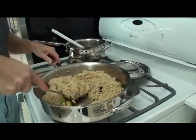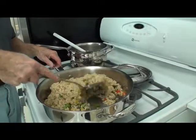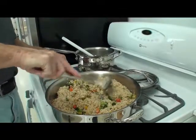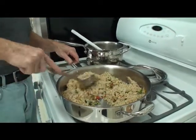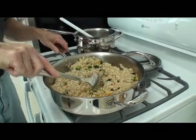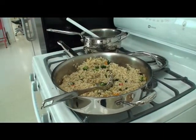Now it's... I'm really good at flopping this stuff all over the stove, so I got enough working room here now. Now it's almost fried rice. What are we missing, guys, for the fried rice? We're missing the egg whites.